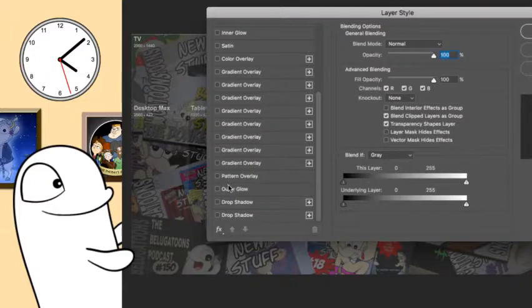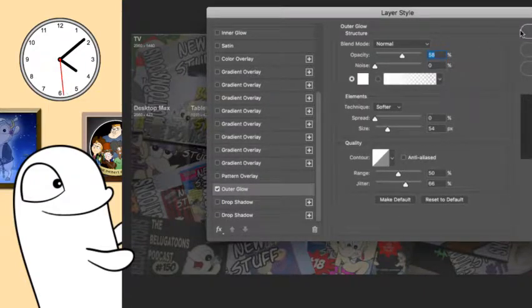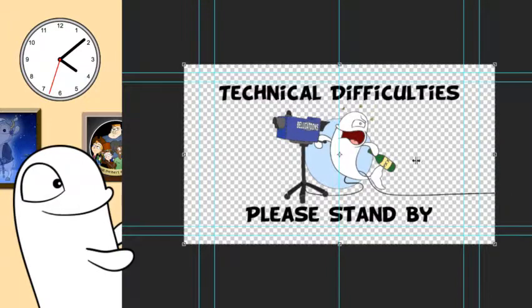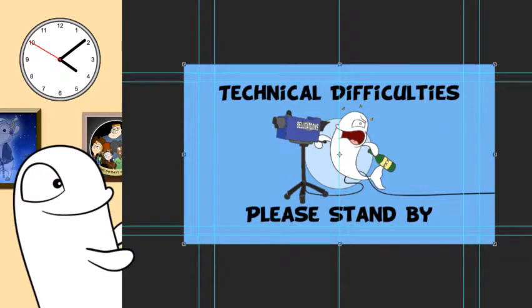So I think the main reason that I designed this card was so that whenever OBS crashes or something, I could probably put that up. But the annoying thing is I need to have OBS running in order to do that.